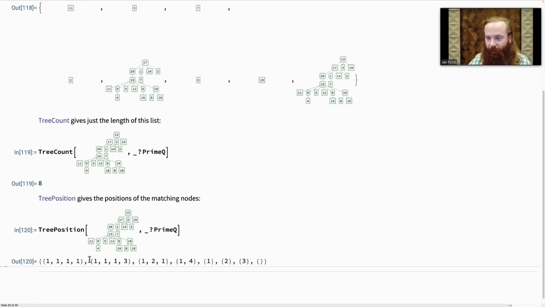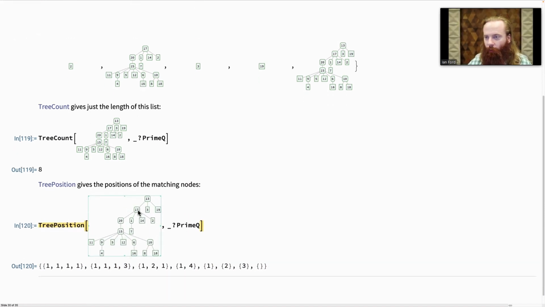So for example, here, position 1, 1, 1, 3, that corresponds to, so position 1 is this 17 node. Position 1 of that is this 20 node. Position 1 of that is this 15 node. Position 3 of that is this 5 node. So all of these positions here are all of the positions where this pattern appears in the tree.